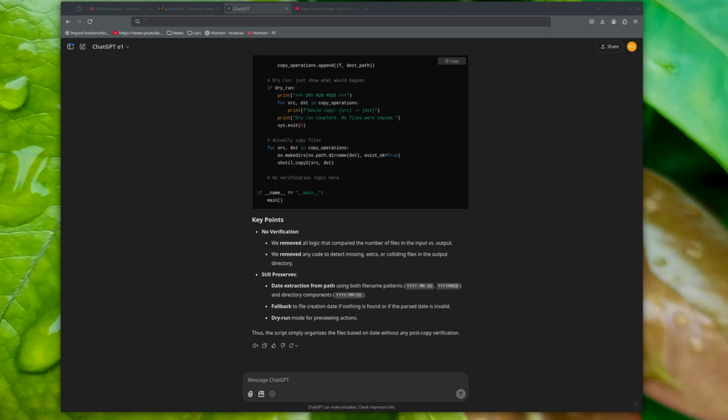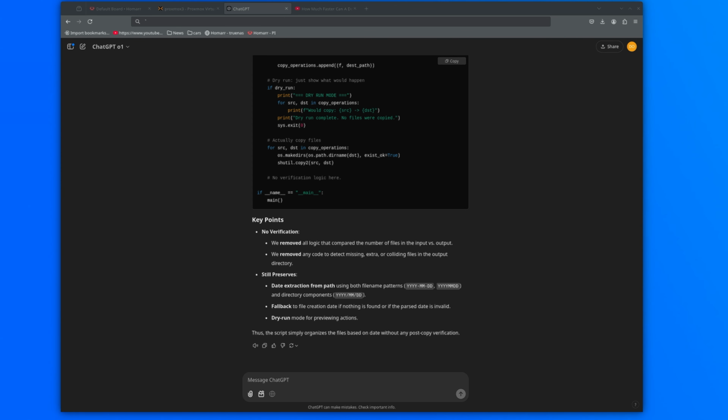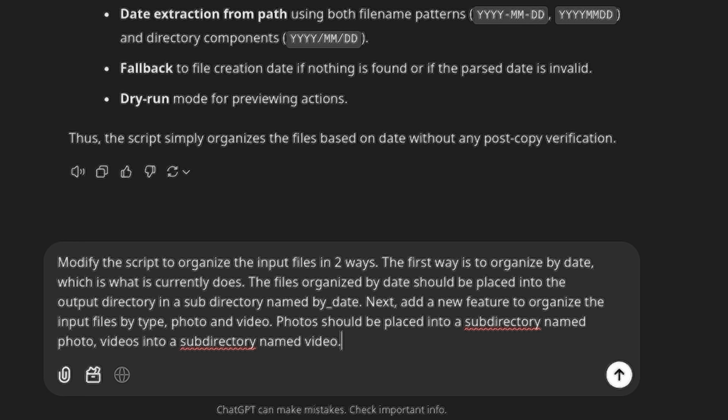We've asked it to organize by date. The other thing I want to try doing is I wonder if it can organize files by type. It would be super cool if it could actually categorize things. So I'm going to ask it to organize files by photo and video. And basically I'm going to ask it to create 2 sets of output, so we'll double the input size. That's okay. I'm going to operate under the assumption that storage is cheap, but we'll see if it can do that. All right, let's give this prompt a try.